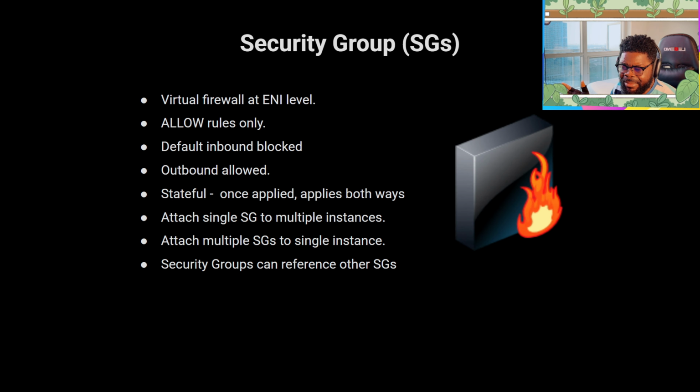Security groups, I won't spend time here. We've used security groups severally. You know, right? It's a firewall at an ENI level, meaning if there's an instance, for example, we've seen it whether around a database or an EC2 instance. So it happens on the instance level. It only has allow rules, right? You don't have deny rules, because it's stateful, so the return traffic is always allowed. If you can get to an instance, you can always get the return traffic, right?